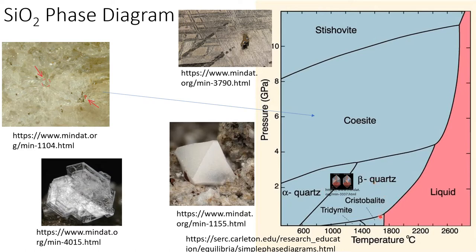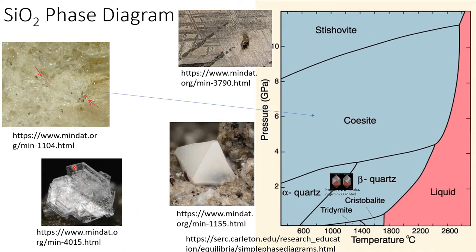But look here, you can have a super low temperature polymorph, cristobalite, and another one, tridymite, and these often form in void spaces in lavas, especially by gas deposition. I actually put some pictures in here. So instead of the typical hexagonal quartz crystal, look at this tetragonal one here. It almost looks like an 8-sided die, right? That is SiO2, just like quartz is SiO2, but it has a very different crystal structure.